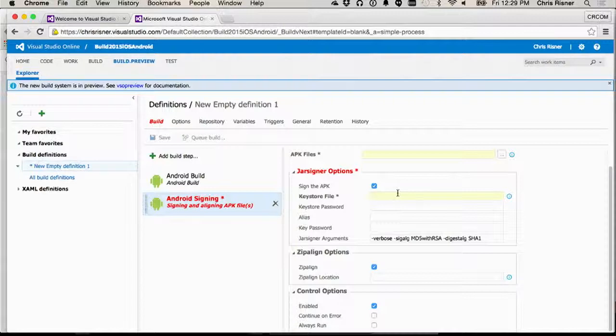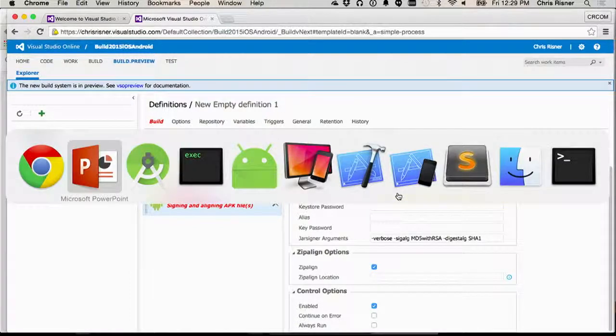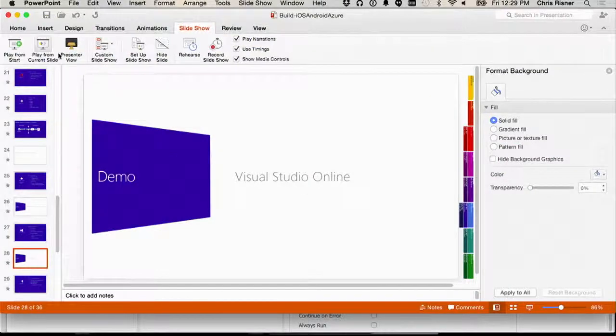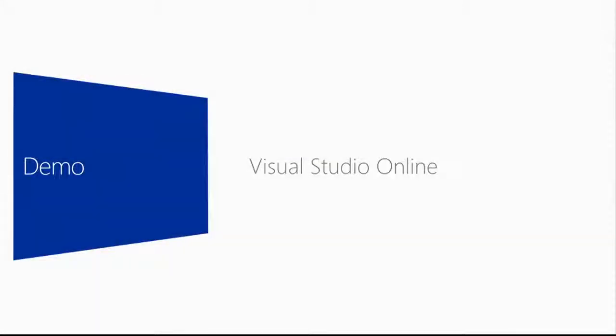And the same goes for Xcode. Xcode is really interesting because we can't exactly right now build that iOS application online, but you can pair Visual Studio Online with a build machine, so an OS 10 machine, for example, and build that Xcode application that way. And then you have that same capability to package that up and then deliver it somewhere if you want to. Really very powerful stuff for doing continuous integration and building out your applications.